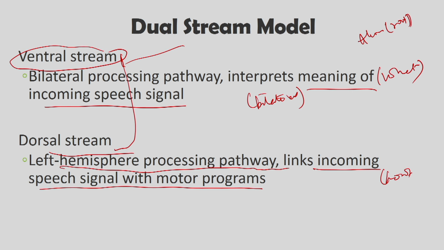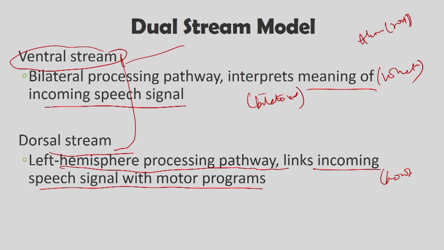Now, in the model, the ventral stream provides an interface between processing below the level of word, which is phoneme, prosody, and syllables. Now, this model of dual speech system says that the ventral stream provides an interface for processing those aspects which are below the level of the word, for example, at the level of phones, prosody, and syllables, and processing at the word level, and also processing above word level, for example, sentence and discourse. So, the interface of processing below word level and above word level is through the ventral stream. Now, the ventral stream accounts for clinical and neuroimaging data required for retrieval of words from their meaning. That is what the specification of the ventral stream is.